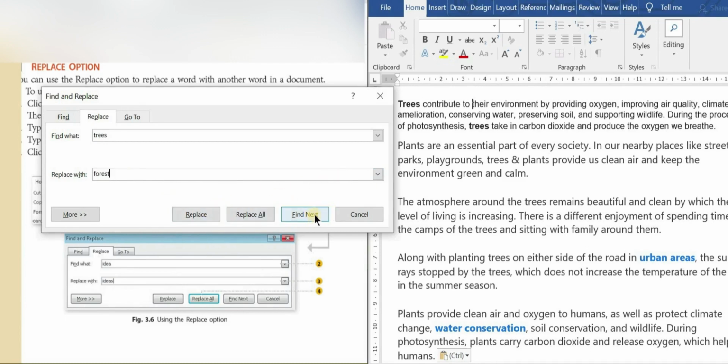So now let us click on find next here. Then it will be highlighted, selected like this. If you want to replace that, you can click replace.